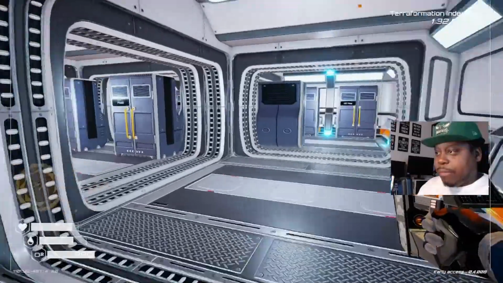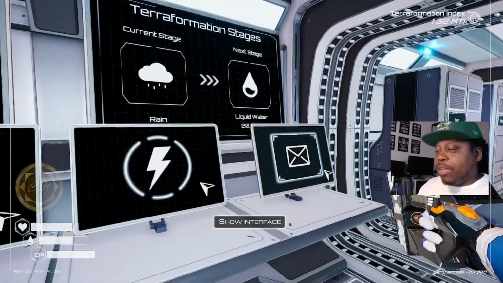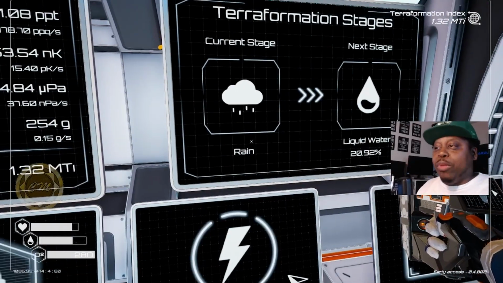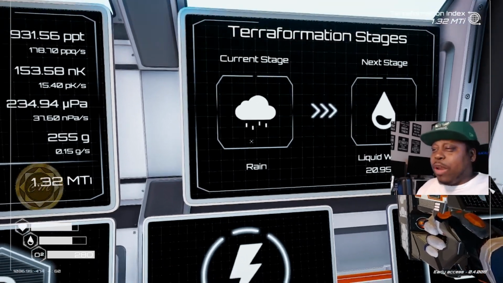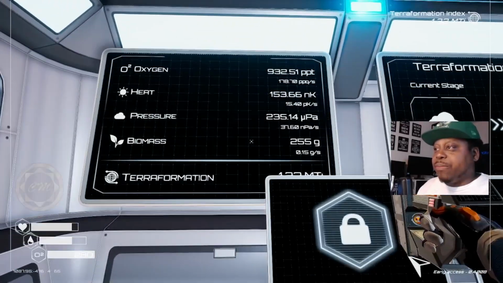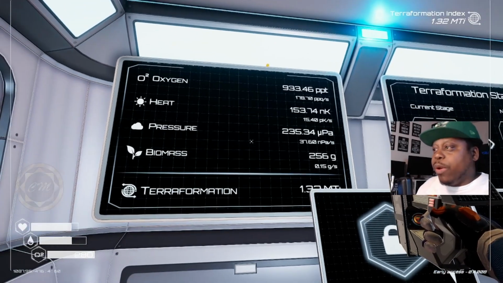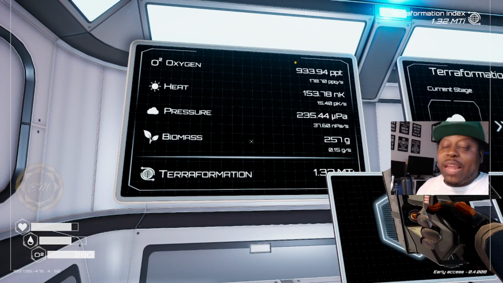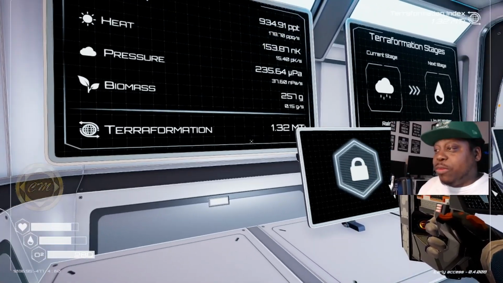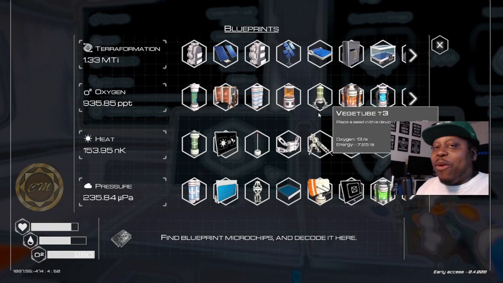Man, we've been getting it. In regard to the terraforming stage, my screens was up a little higher so I could see the bottom, but we're in the rain stage. Okay, I got blue sky, then we got rain. I'm trying to remember, was it one in between that? Now we're at the liquid water stage, or that's the next stage, the liquid water stage. And the heater added a bit. Pressure from the drill. We're getting to 1,000 PPTs or whatever that next unit will be. And I have biomass. I'm going to show y'all what biomass is for. Our full terraformation is 1.32. So yeah, I'm going to show y'all what biomass is for, all right?